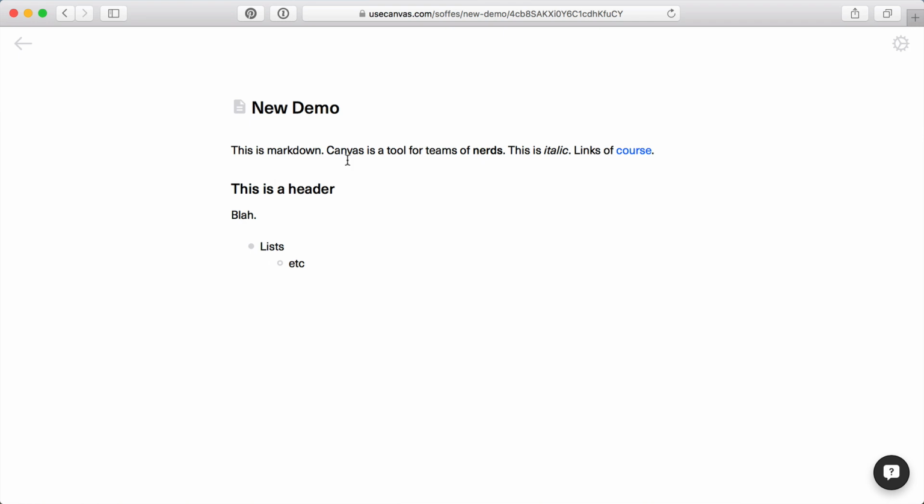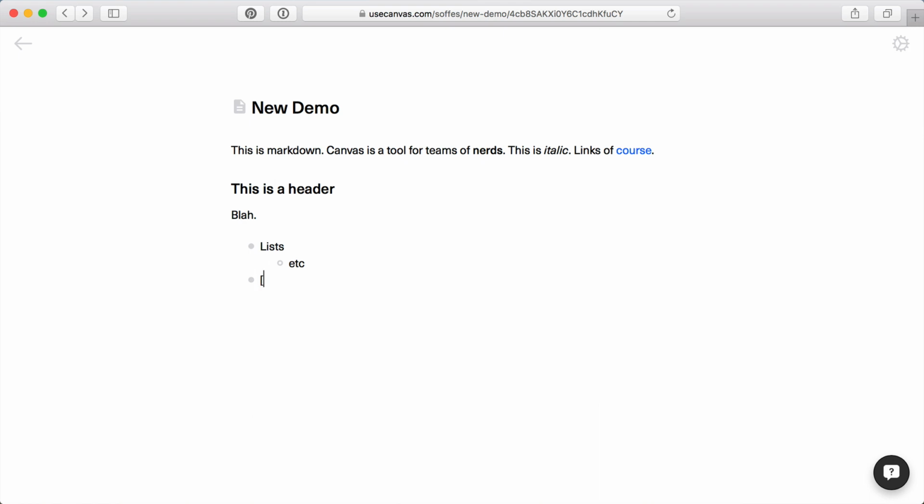Which is really cool, and at first I was very resistant to, but after using it for a bit, I'm so in love with doing it this way. Because if you look at this, this is great, right? Like, I don't need a preview, this is just the preview. If it was read-only, it would look exactly the same. But I can still edit things, and it's Markdown. That's, to me, really exciting.